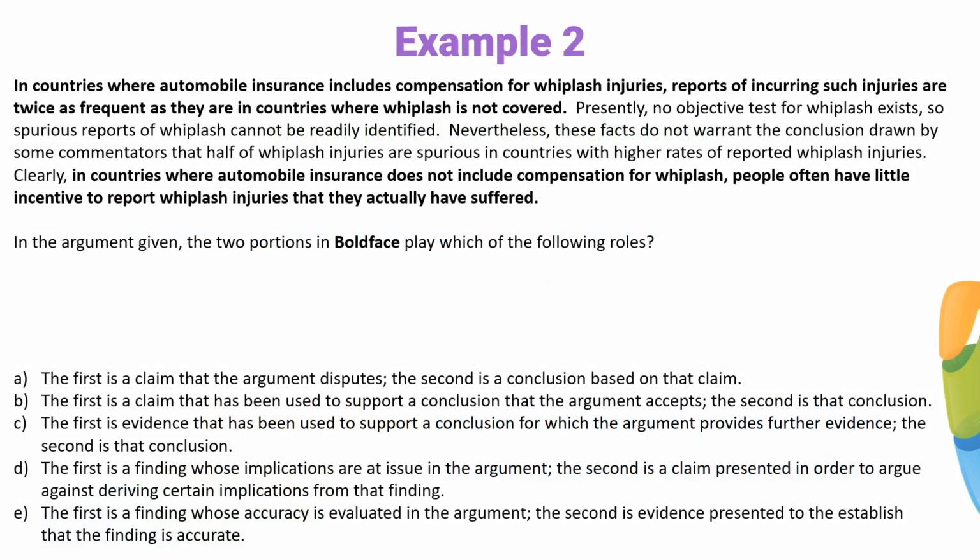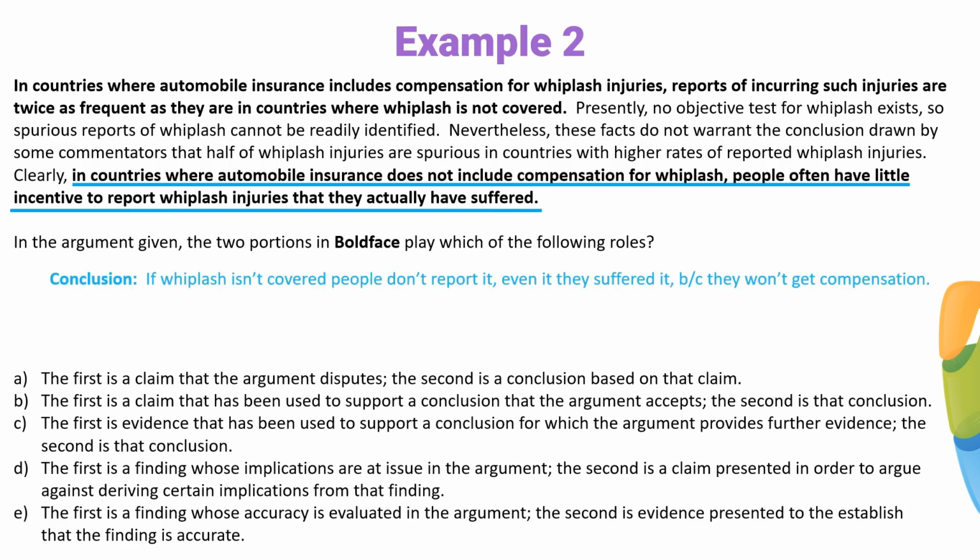Okay, so this is a bit too long to read out loud, so take a second, pause the video, read it to yourself, and then we'll jump in. Great. Okay, the first thing we always do is pick out the author's conclusion, and that looks to be that second boldface sentence. Now, if we were to put that into our own words, we get something like, if whiplash isn't covered, people don't report it, even if they've suffered from it, because they're not going to get any compensation anyway. Okay, great. Now we move on to the boldface sentences.